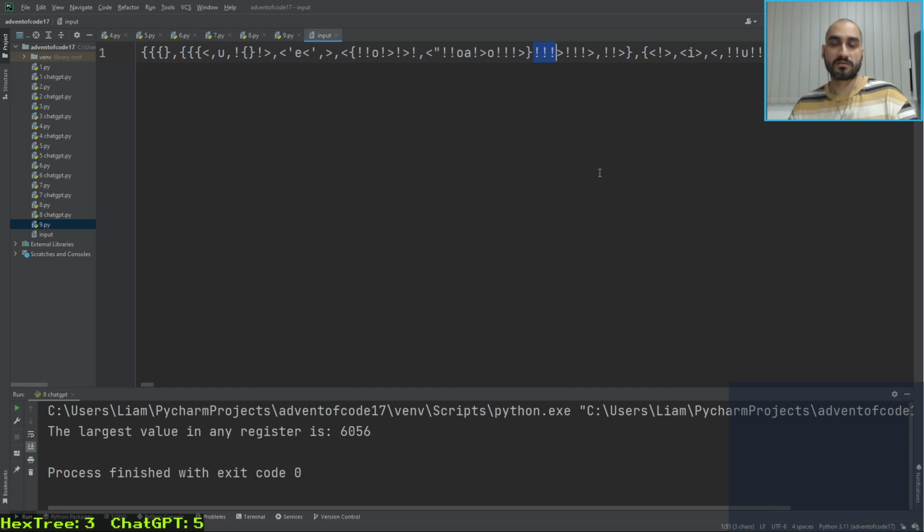We need our algorithm to, oh man. Okay, fine. So exclamation mark, when it's inside garbage, it cancels a character. If it's outside garbage, it does nothing.